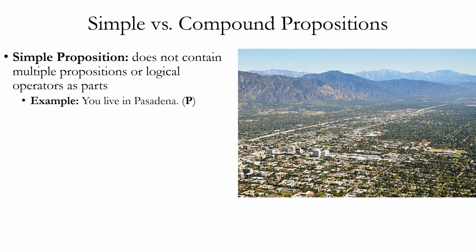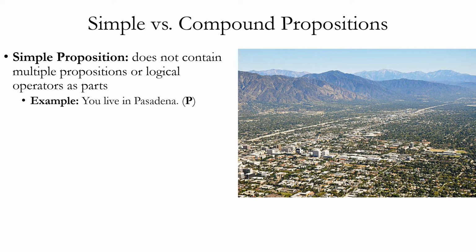So we also should discuss the difference between simple and compound propositions. Simple propositions are ones that do not contain multiple propositions or logical operators as parts. Remember that the proposition is the underlying meaning, the logical meaning of a statement. Ultimately, in logic, what we care about is not particular statements, which are particular arrangements of words that express a proposition, but rather the underlying meaning of the statement. If you have multiple statements that express the same idea, they make the same claim about the way the world is, they count as the same logical proposition.